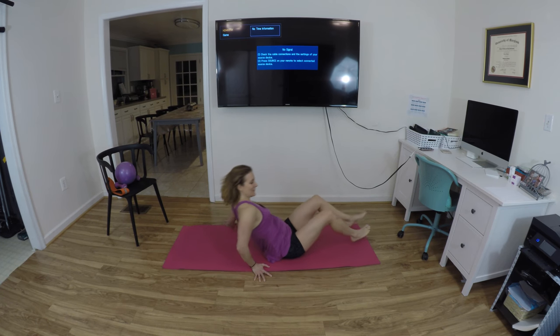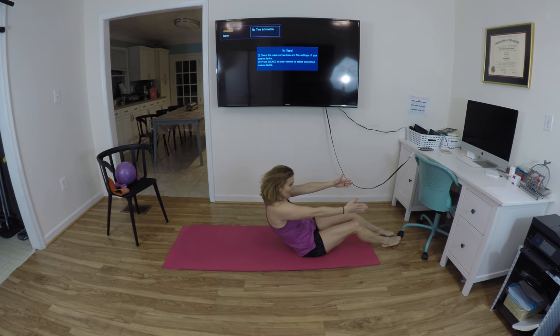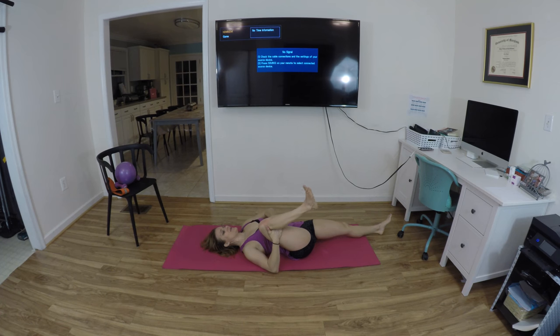Okay, now lay down on your back. Nice and easy, one vertebrae at a time. Roll yourself down. And hug that knee in. You can roll your ankle. As you feel your hips, your glutes, your lower back, and hamstrings release, tug it in even more.